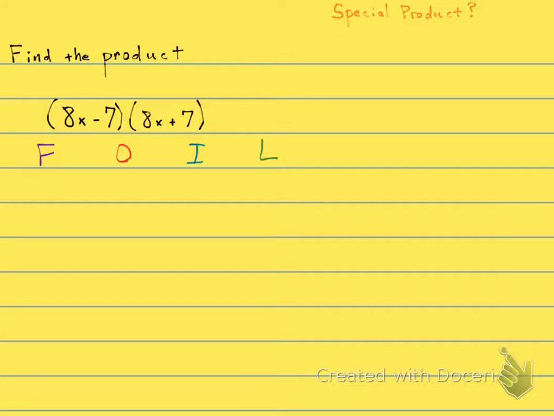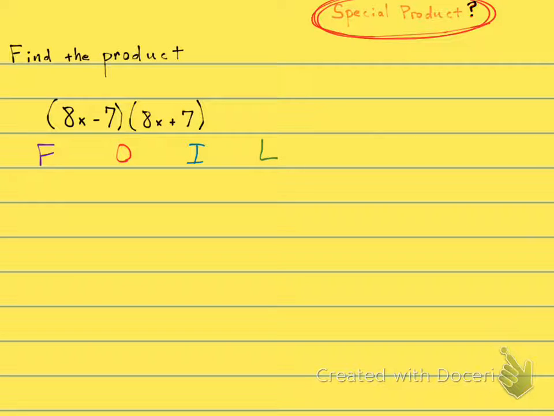Now this question is in a section called Special Products. I wrote it over here and put a question mark on the end because I say, what's so special about it? Really, there's nothing special about the way that you handle it, about how you FOIL it. But you're going to see something that happens when we multiply it out. You're going to notice that the middle term is going to cancel out.